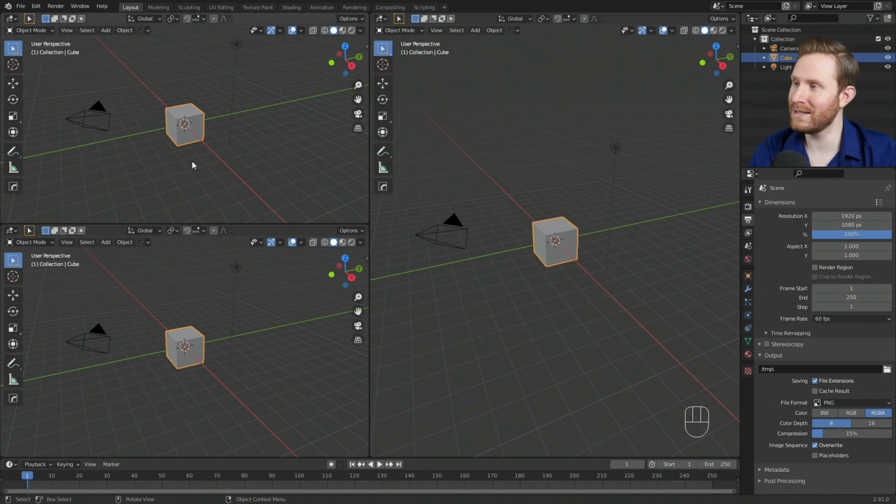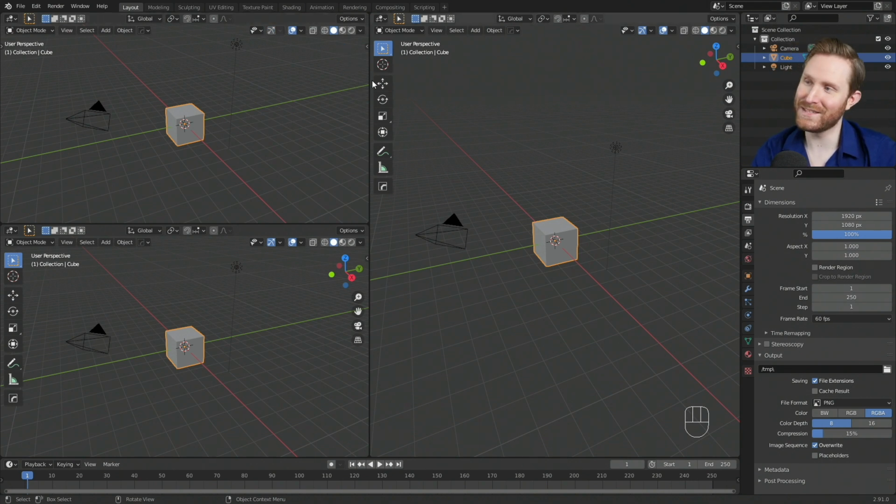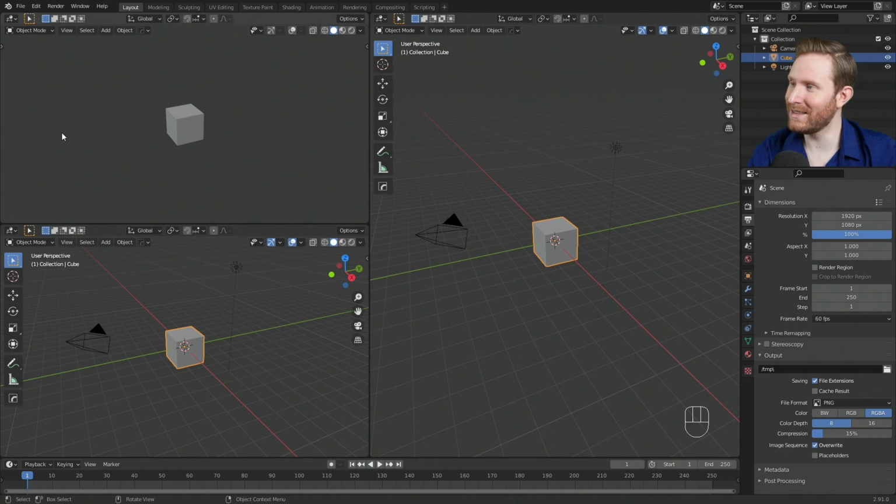So we're going to use the top left one as our rendered preview to actually see our camera border as we're working on it. So let's go ahead and clean this up a little bit and make it prettier to look at. So I'm going to hit T on my keyboard to get rid of the toolbar. Then I'm going to click the little bow and arrow icon here to get rid of all of this unnecessary nonsense. Then finally, I'm going to click the two circle chain link icon right here, and that'll hide the grid, the camera, the light, basically anything that's just not going to be rendered in the final output.